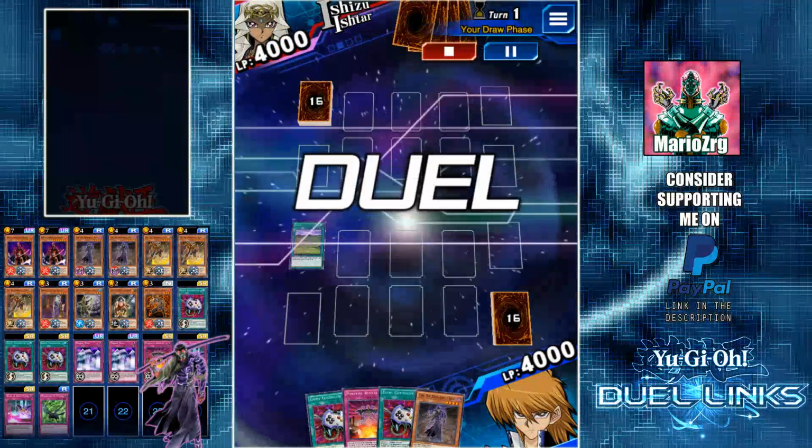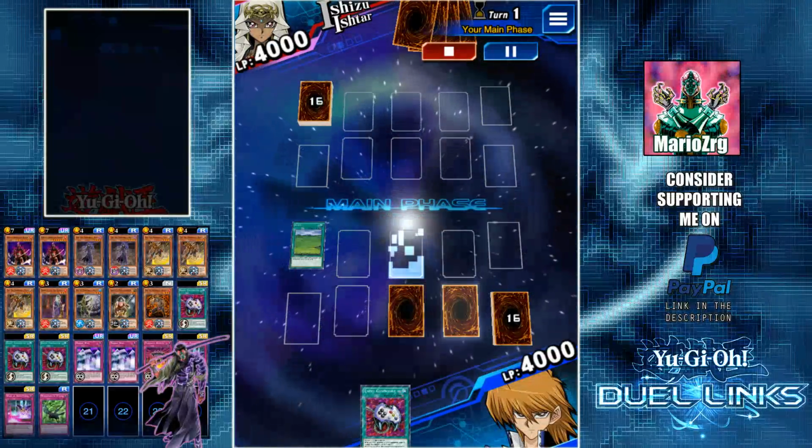But here we're going up against Ishizu. I believe she used Balance as a skill. Yeah, Balance Ishizu.